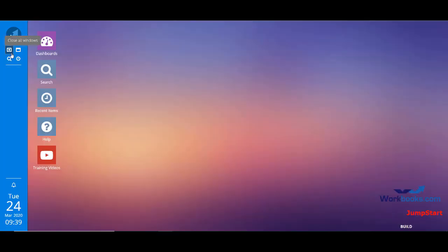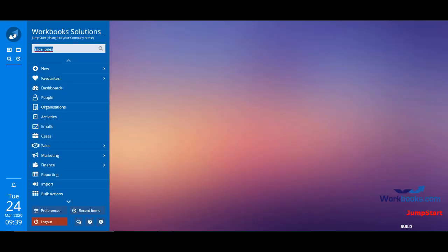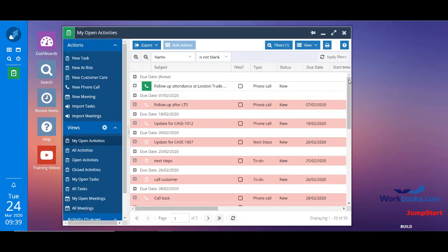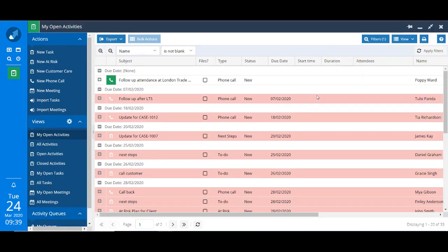What I would recommend, if you haven't already, I'm going to go back and reopen my activities landing page. If you haven't, I would recommend that you invest a few minutes making sure that you're happy with the layout of your Open Activities view. You can switch on other columns and so on, and there's a tutorial on how to do that, so I'm not going to cover it today.